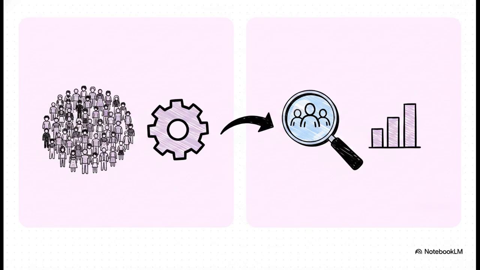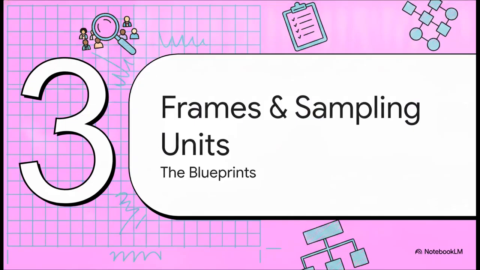Now, we need to draw a really clear line on how we mathematically describe these groups. Population characteristics, like the true average of everyone, are called parameters. Meanwhile, sample characteristics, like the average we actually measure from our smaller group, are called statistics. Actually, a really easy trick to remember this: population has parameters, sample has statistics. The matching P and S starting letters make it super easy to lock in. And the entire goal of all this analysis is simply using our sample statistic to accurately estimate that true population parameter.